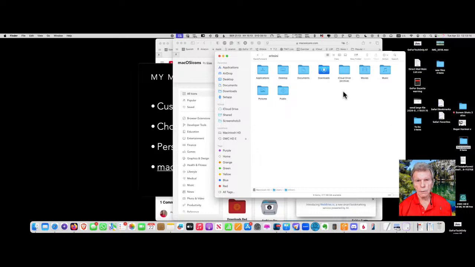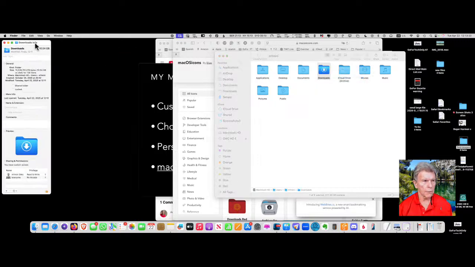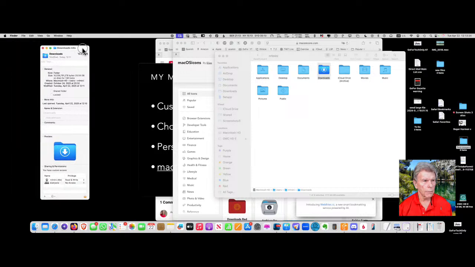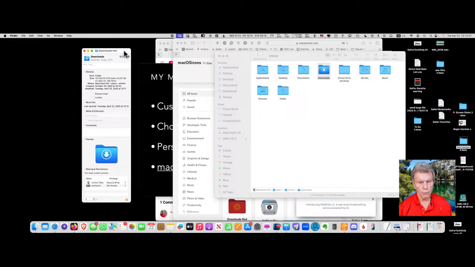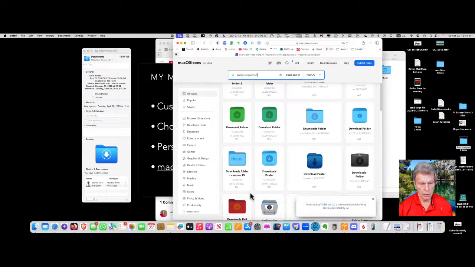So we go here to our Finder, we right click on the Downloads folder, choose Get Info, and then our Get Info window shows up over here, and we go back to Downloads, and then we just drag this down folder up.